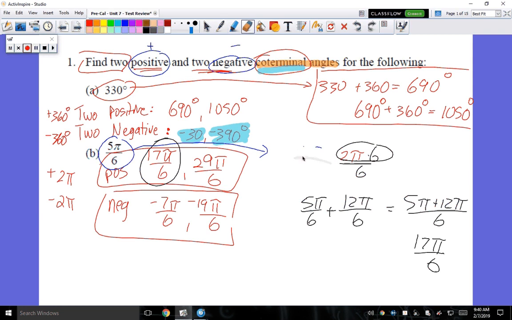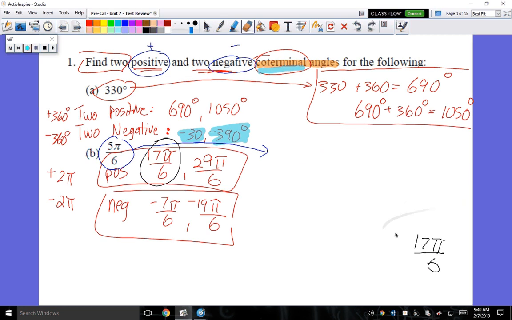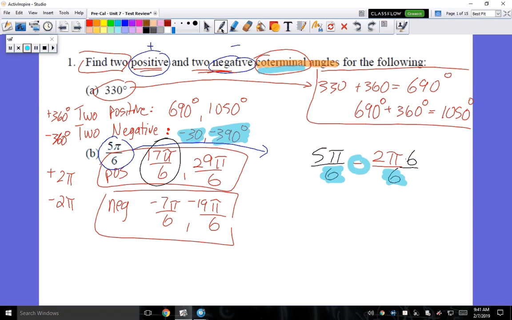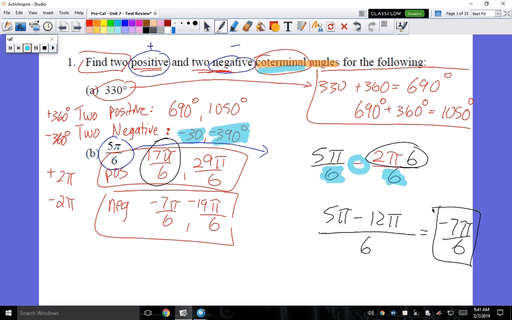So now let's real quick practice subtracting, and then you'll get the gist of this. So we have 5 pi over 6, and now we're going to be subtracting a full unit circle revolution of 2 pi. Yet again, we need to multiply by a form of 1 in order to get common denominators. Again, that's only when adding or subtracting fractions. And this becomes 12. So we have 5 pi minus 12 pi all over 6, which is going to give you negative 7 pi over 6. And then you just do it again in order to get the other answer.